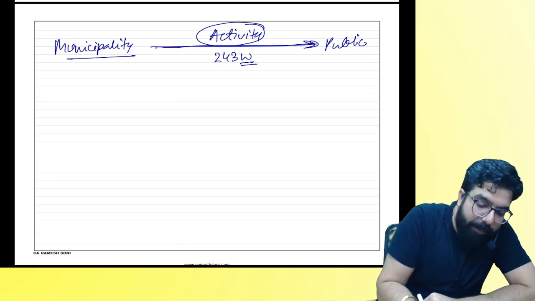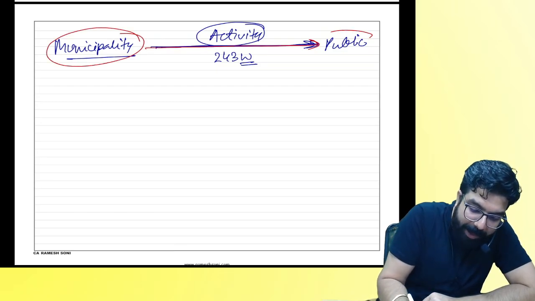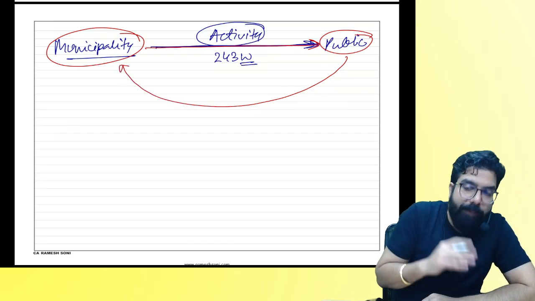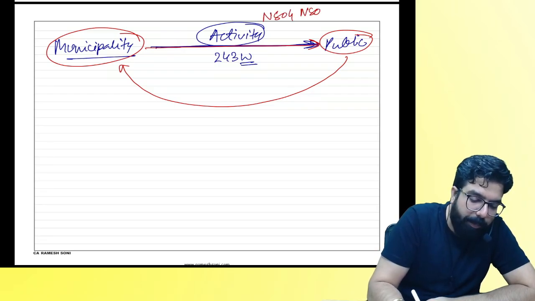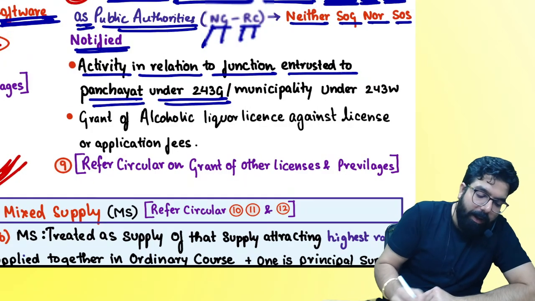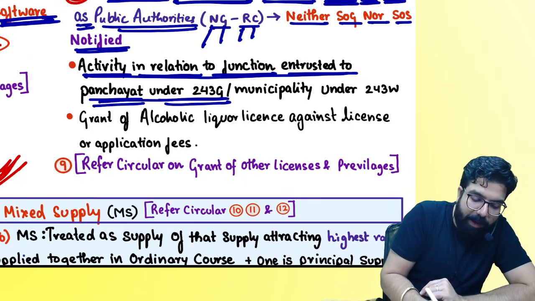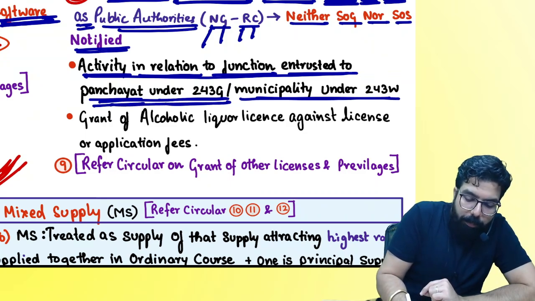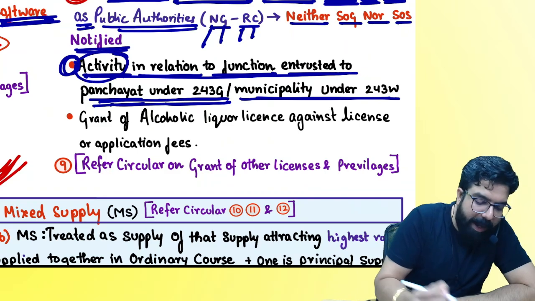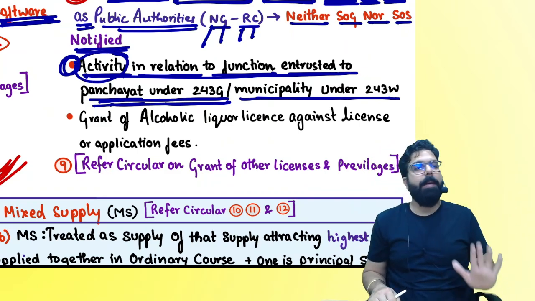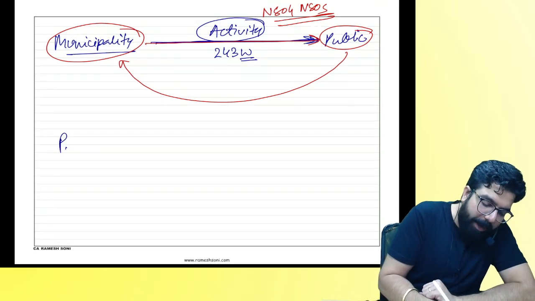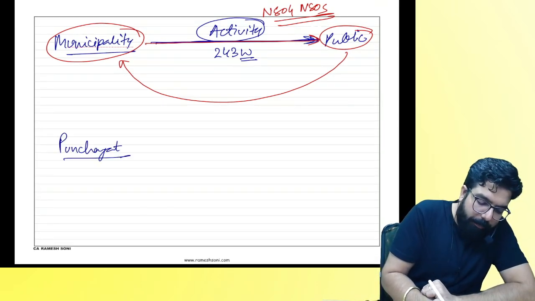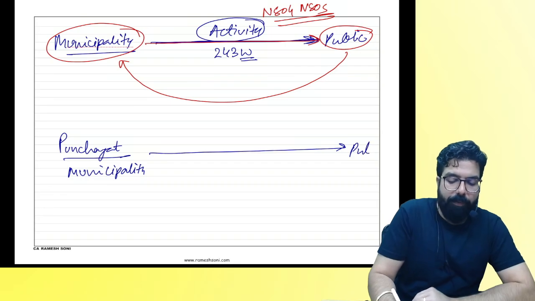Now my question is, whenever the municipality does those activities for the public, it will collect some amount. If it collects any amount, will there be any GST? Because it is neither supply of goods nor supply of service. So can you tell me, activities in relation to functions given to a panchayat or municipality, if that activity is done, it will be neither supply of goods nor supply of service. Is my point 100% clear? Whether it is done by the panchayat or municipality, it should be done for the public.